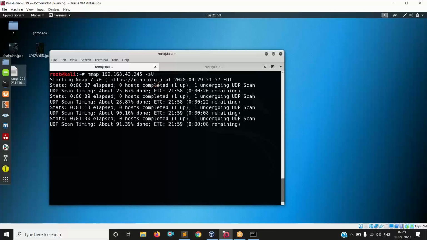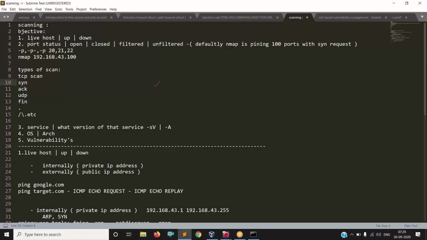Okay. So let it scan. The next thing, as we discussed, is defining dedicated ports, because it's not good practice to scan 1000 ports or 65,535 ports every time.